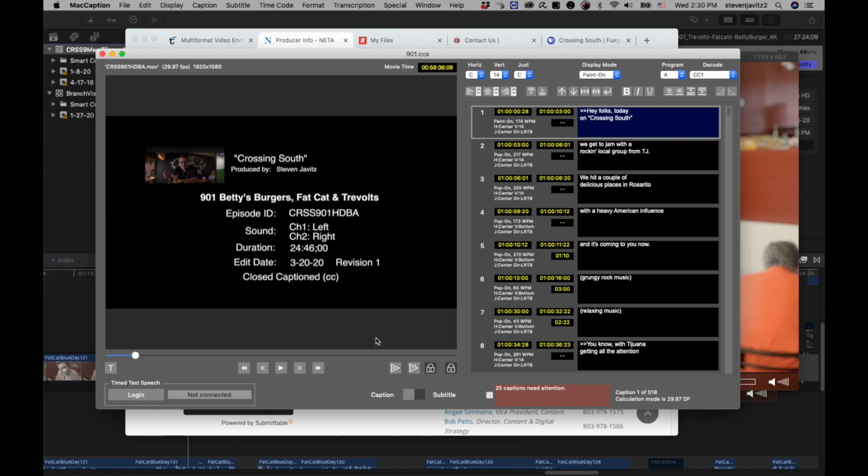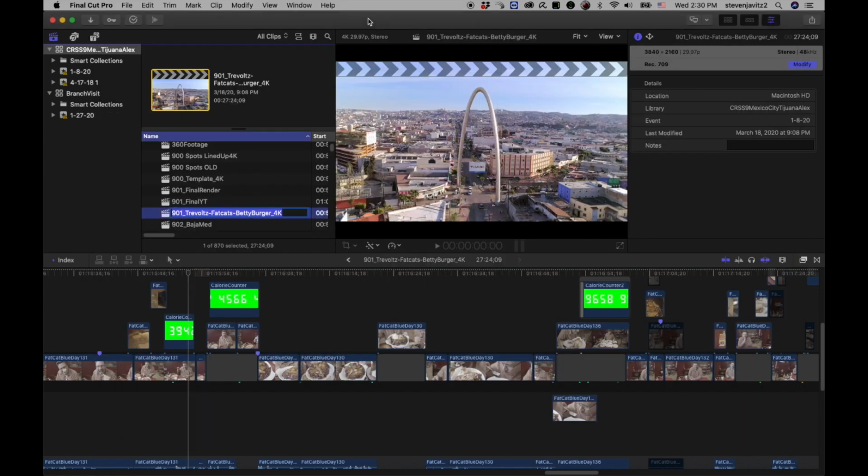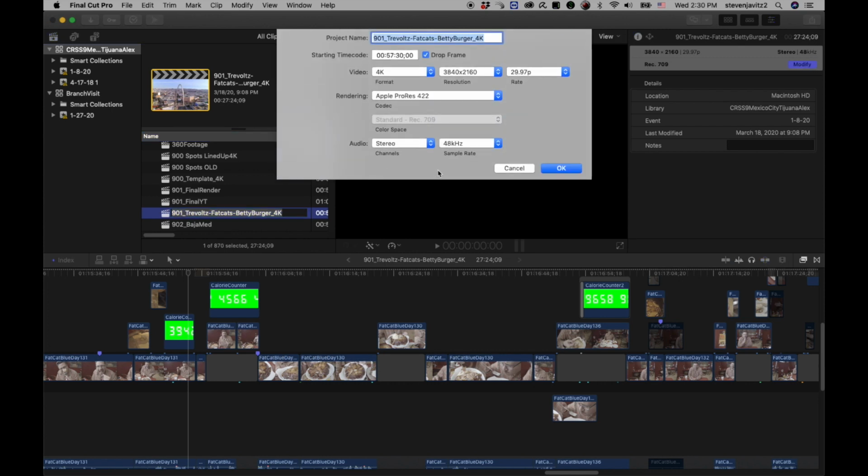And KPBS in particular asks for drop frame time code, and you'll see that usually this semicolon indicates drop frame, and if it was just these two dots here, that would mean it was non-drop frame. So that's a good thing to know. When you're setting up your Final Cut project, for instance, you'll want to make sure that you have drop frame time code. The reason this is important is because sometimes captions will get out of sync if you don't match that, if that makes sense.